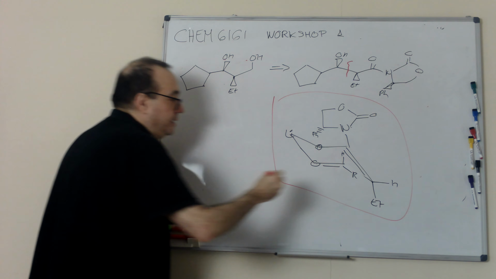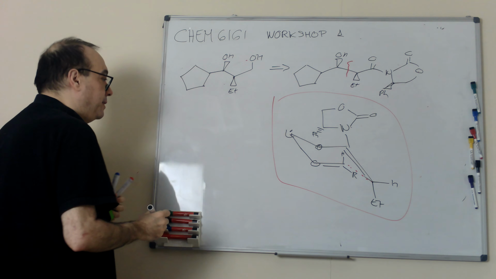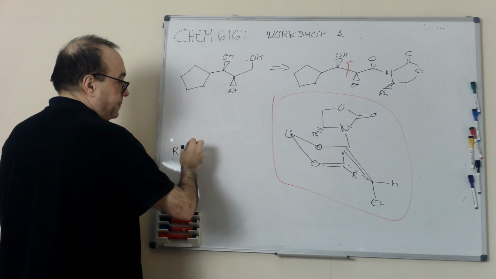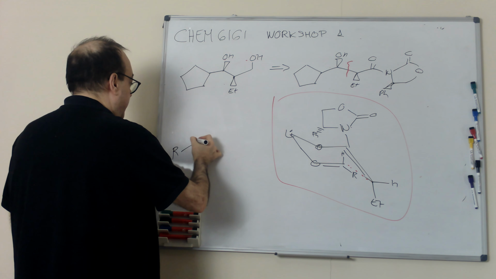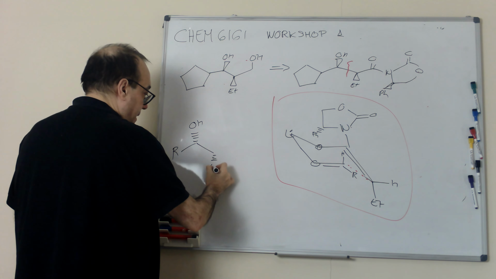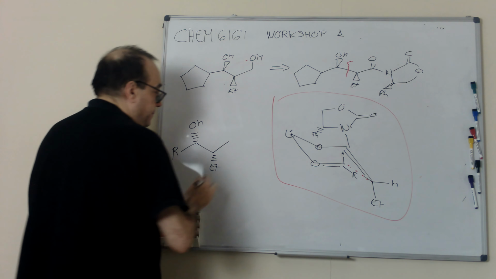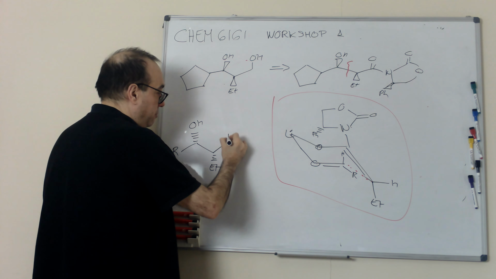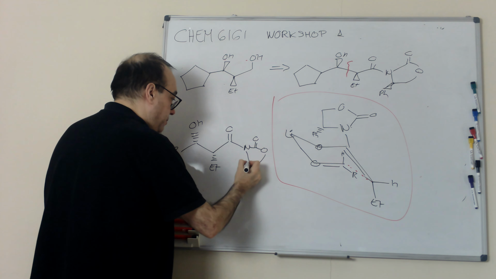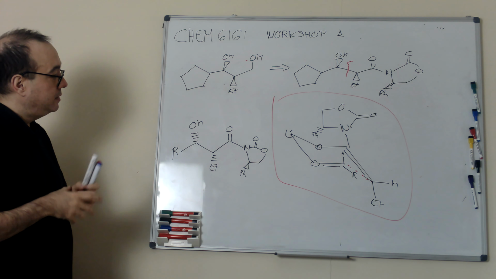Basically what I do is draw the final product. In this case, the final product will be, I started drawing right here, R, the OH will be inside, the ethyl will be inside, okay, and here I will have the enolate. I didn't do anything wrong. I will have this combo. Okay?